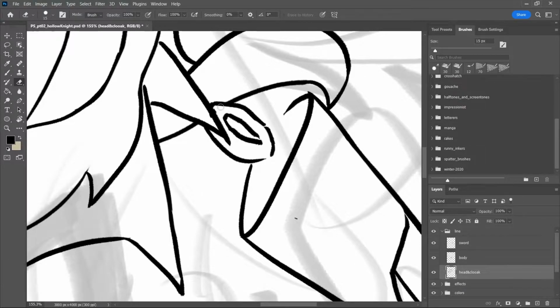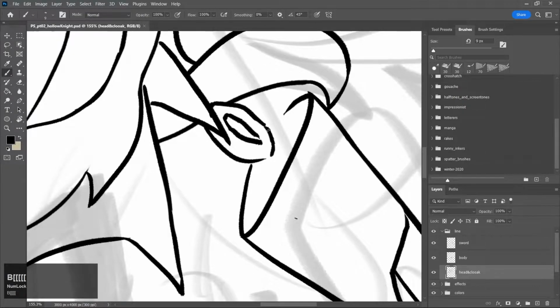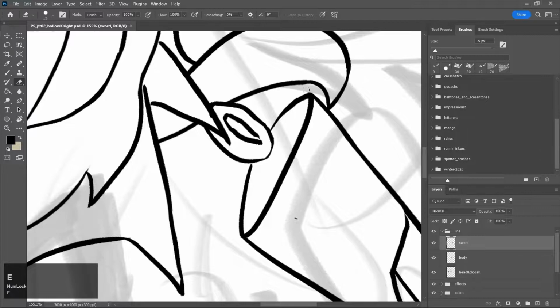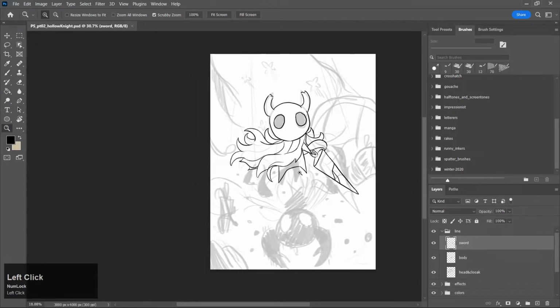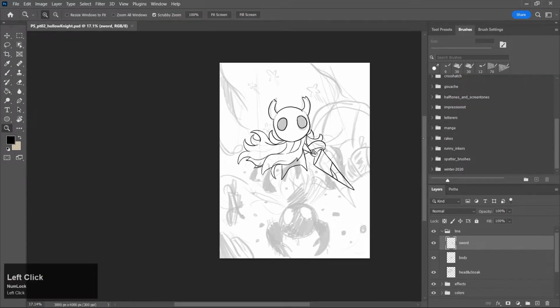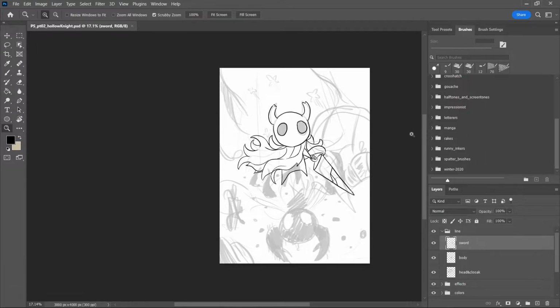Erase the parts that intersect. Make the contour better. Okay. Now I want to draw some background. I will draw the shadow later on.